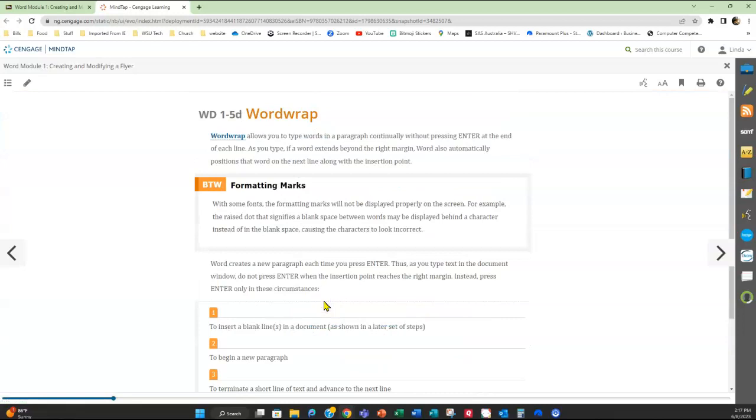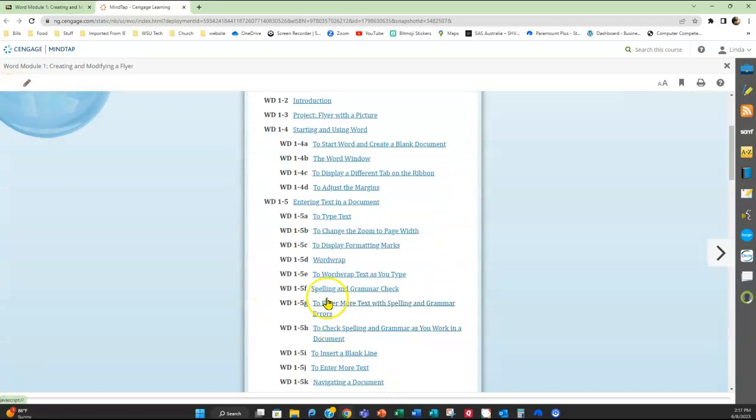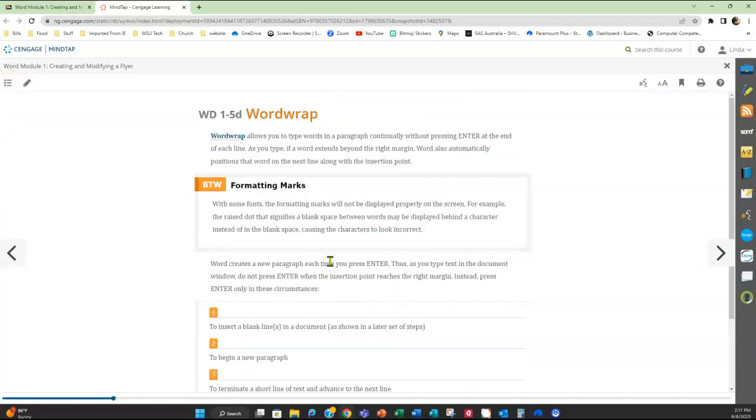It will take you straight to the information on Word Wrap, what it is and how to use it. Again, you see the chevrons on either side of the screen to navigate through the e-text. Or you can come to this bulleted icon list, select it, and it will take you back to the table of contents. After you have selected a topic, you will see 5 icons in the upper right.